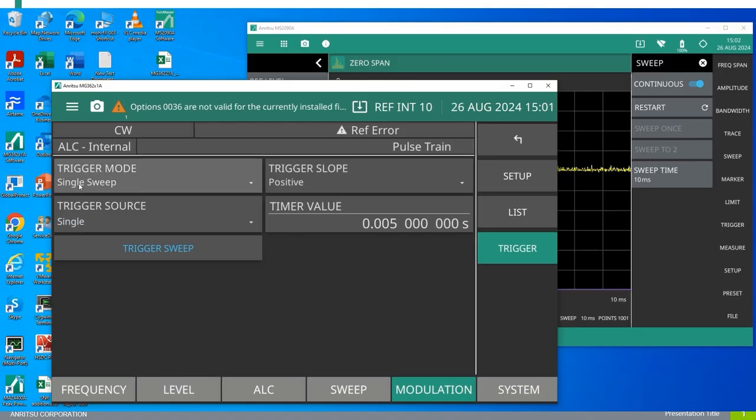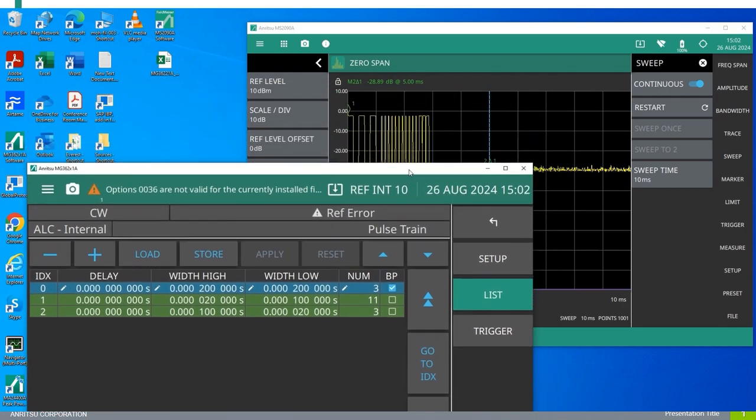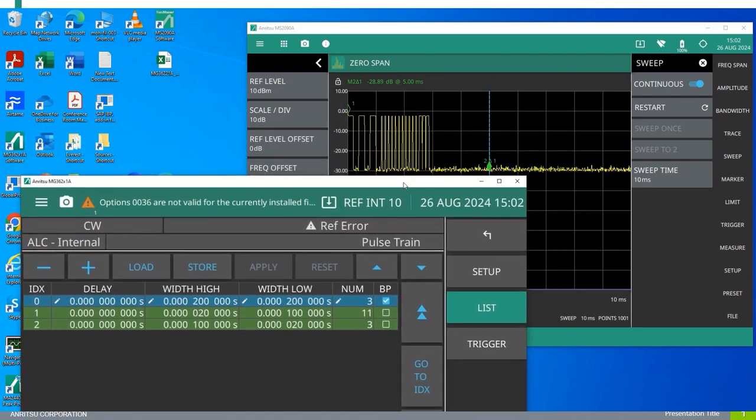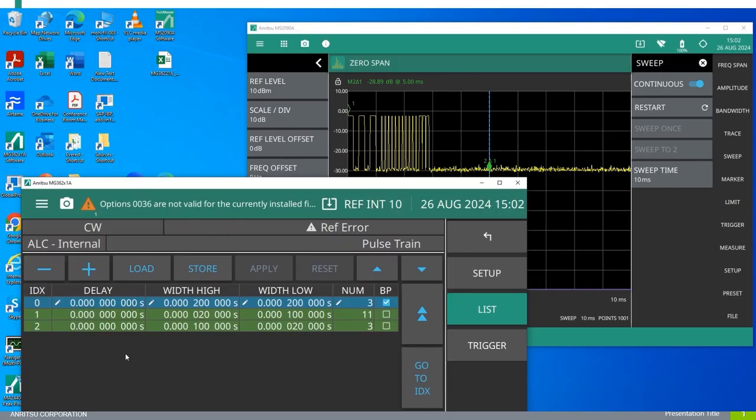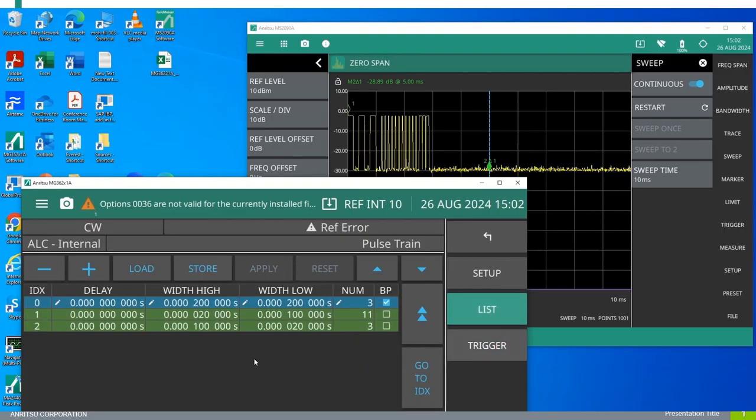So let's look at what this single sweep does, and if we go back to all the bursts that we have defined, what single sweep does is every time you click on trigger sweep, it triggers all 3 bursts at a time and then stops.